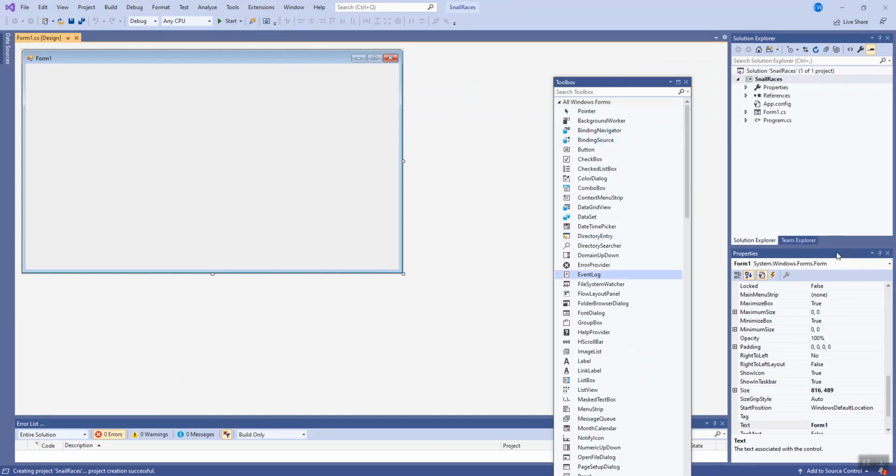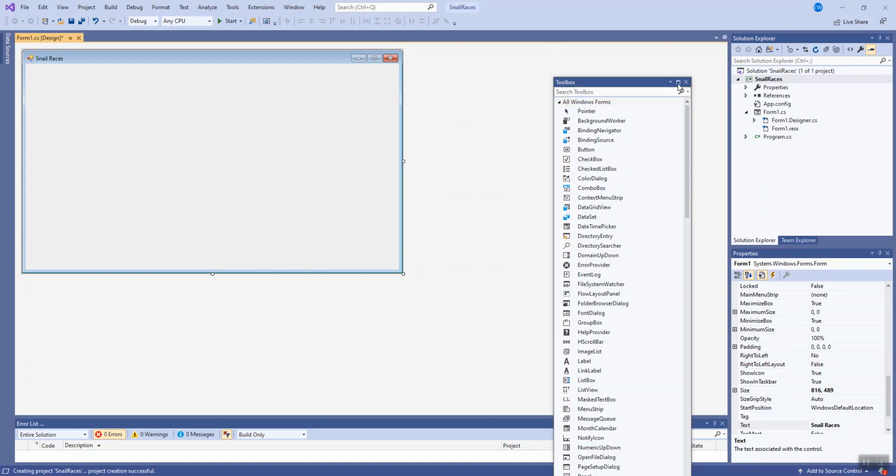So there's our form, there's our properties. This is our kind of standard Visual Studio layout. You can see that we picked the right type of project. It has .cs there. So let me knock out the first couple of things I always do when I create a new project. I'm going to click on the form and change the text from being Form1. I'm going to call this Snail Races. There we go. So that's just a little bit more professional. It looks so lazy just leaving it as Form1.